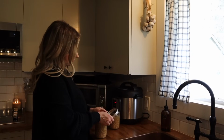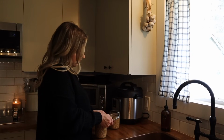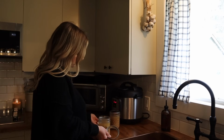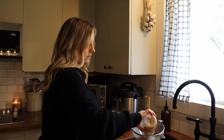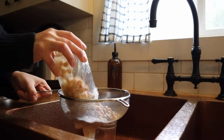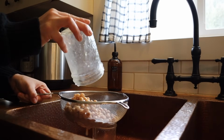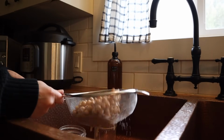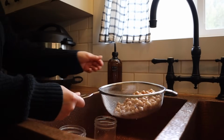This week I also made a chickpea salad to have on hand to add to our lunches. Now for this, I just grabbed 2 cans of home canned chickpeas from our canning room, and I drained those off, got them rinsed really well, and I kept this really simple just because I didn't have a whole lot on hand. So this is a great thing to do with either onions and diced cucumbers or bell peppers.